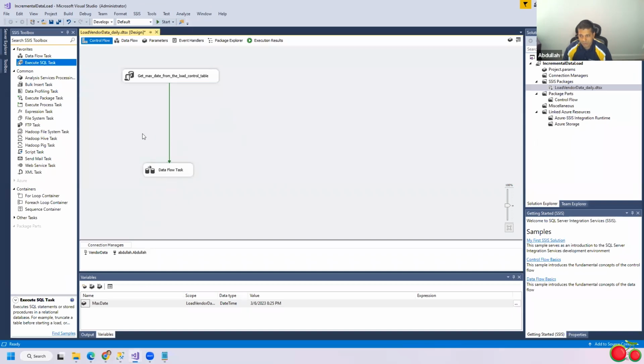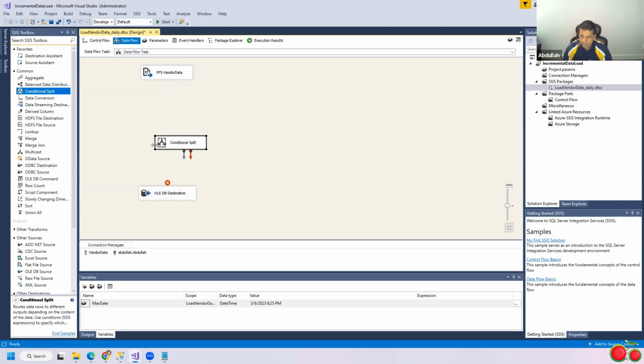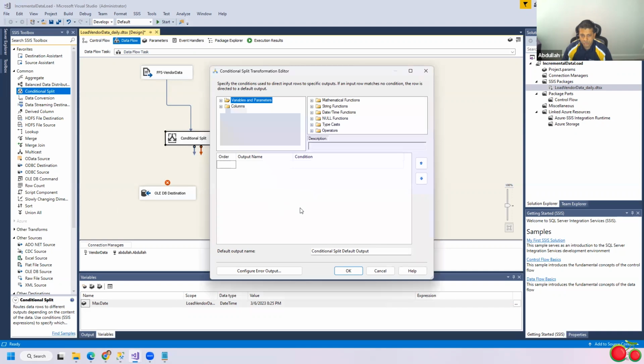Now inside your data flow, you need to put together some sort of separator, so we can use a conditional split. Here you'll see Conditional Split, and I'm going to connect it, and inside I need to put together some sort of differentiator.